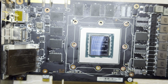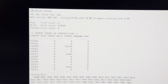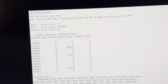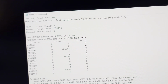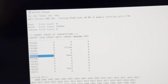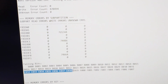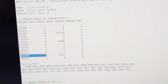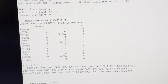Okay, so as you can see, I reran MATS. Just to be clear, I did not reinstall bank B0. That's why there are so many errors. I just left it off, because I wanted to test it with just bank C1 replaced. So to be clear, I did replace C1 with a known working module, and as you can see, we still have errors. In particular, if we look at the failing bits, they're exactly the same. To make this even worse, we also now have errors at F0, where previously we didn't. And then to make this much worse, you notice how they're in the same proportion?